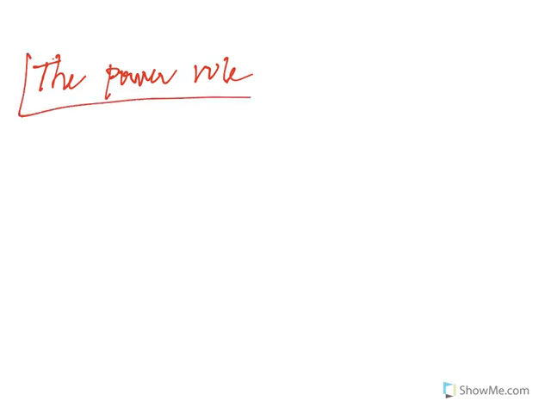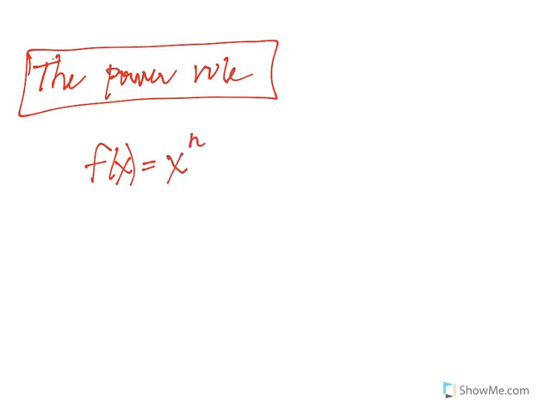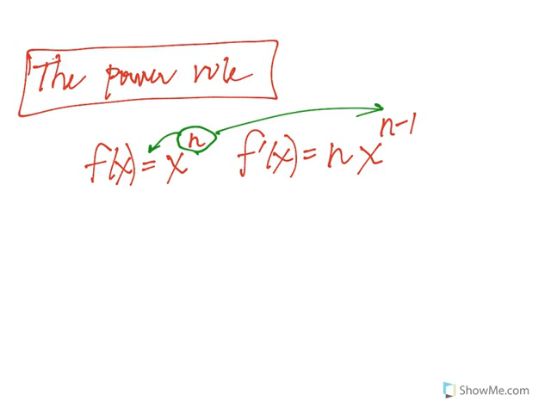This is the power rule, which is the next. If you have, say, f of x is equal to x to the n, where n is just a constant, you may have noticed this as you've gone through the derivative process. What you get then is f prime of x, a derivative of n times x to the n minus 1. So essentially what happens is this exponent goes down to the front, and then you take 1 away from the exponent, which leaves you one less powerful exponent.